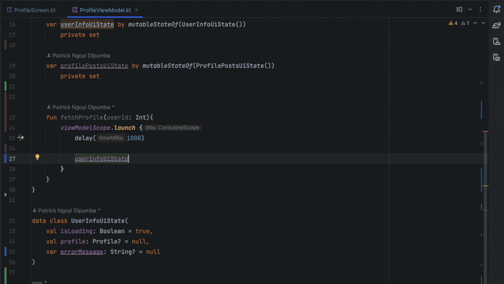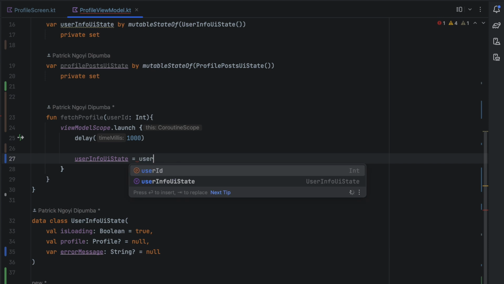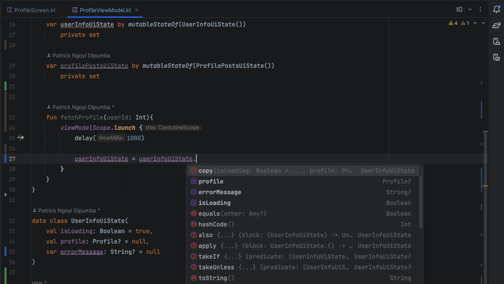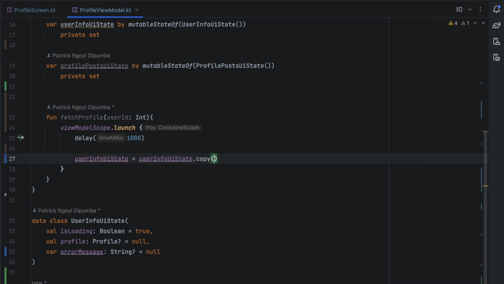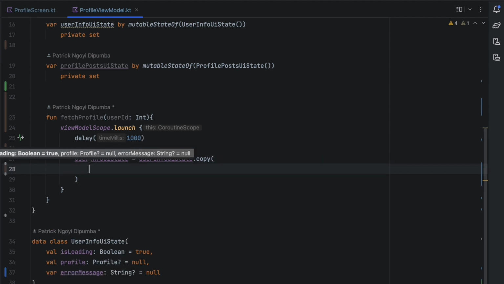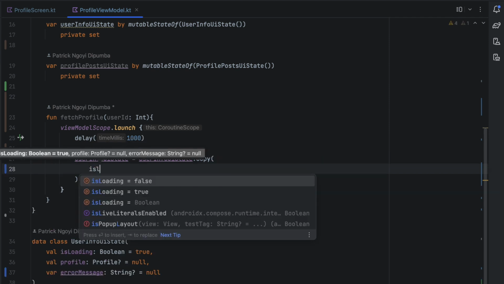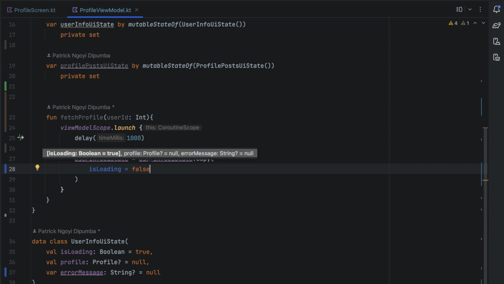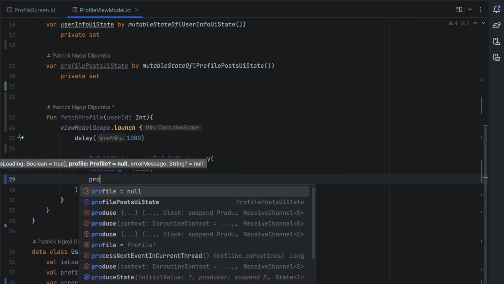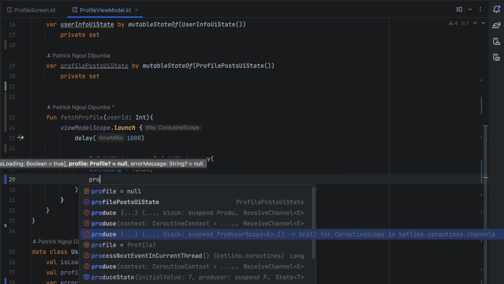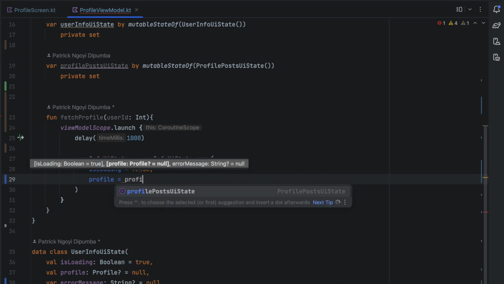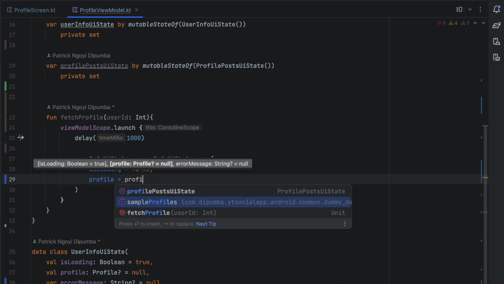So for the user info UI state, call user info UI state dot copy. Then is loading, we set that to false. So for the profile, we will use our sample profiles, and this one inside our dummy data profile.kt file.